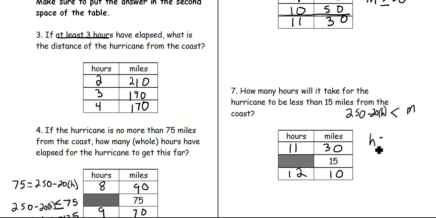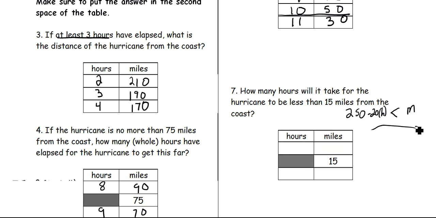Must be greater than, and I'm just going to put 11 in here, although it is closer to like 11.75, roughly that. If you wanted to just put hours are greater than 11, if we're only counting in full hours, that would be appropriate. So you can do that. And this is just a guess, but I want to show you how you can look at your table when you fill this out. You don't have to have a calculator. You can just plug your values into your equation, and then you're good.